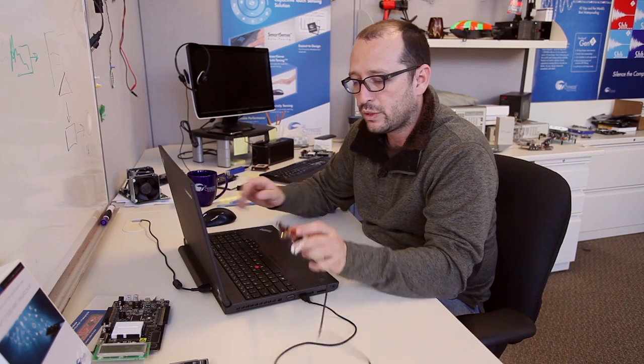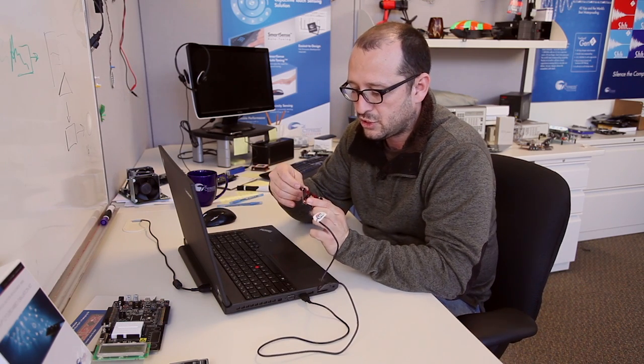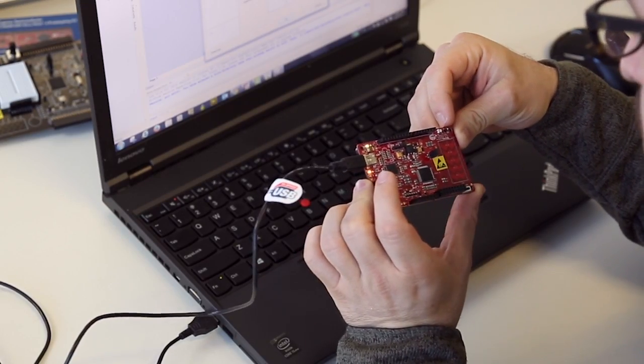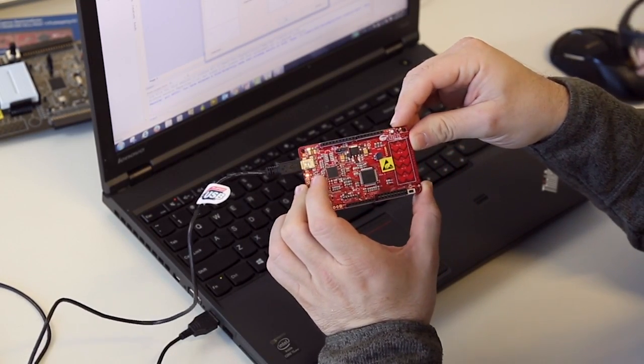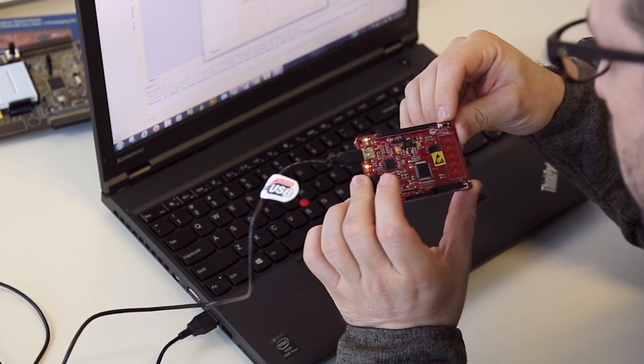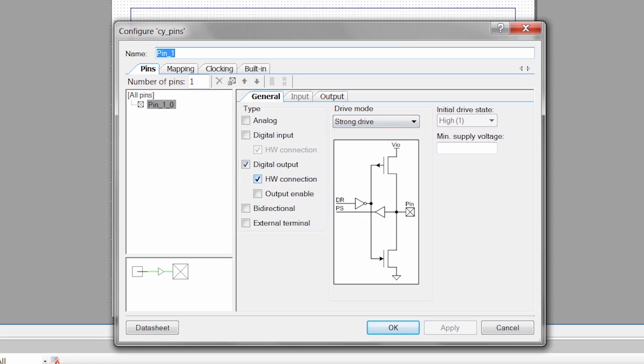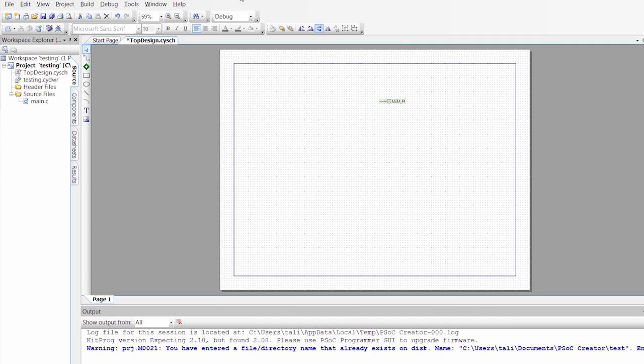We're going to check either in the schematic that we have available online or in the board which pin we're going to be using and modifying. In this case, the board has an RGB LED. Let's use the red one, which is in P16. We're going to set that without a hardware connection as an output, and we're going to have the initial drive state as low. Add a name to it, LED red, and we say OK.